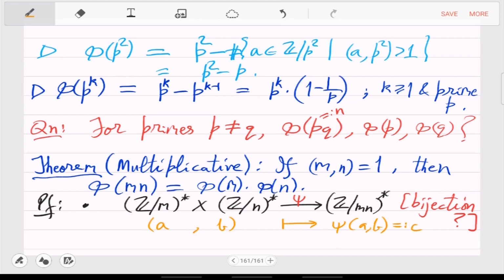Right, so every pair you want to map to a number C. That will be the definition of psi. So what should you do with A, B? How should you construct C? Given two integers, what do you think is the third integer? You can multiply A, B, you can add A, B, and then the answer will be C, right? Those are the only options. So what should you do?